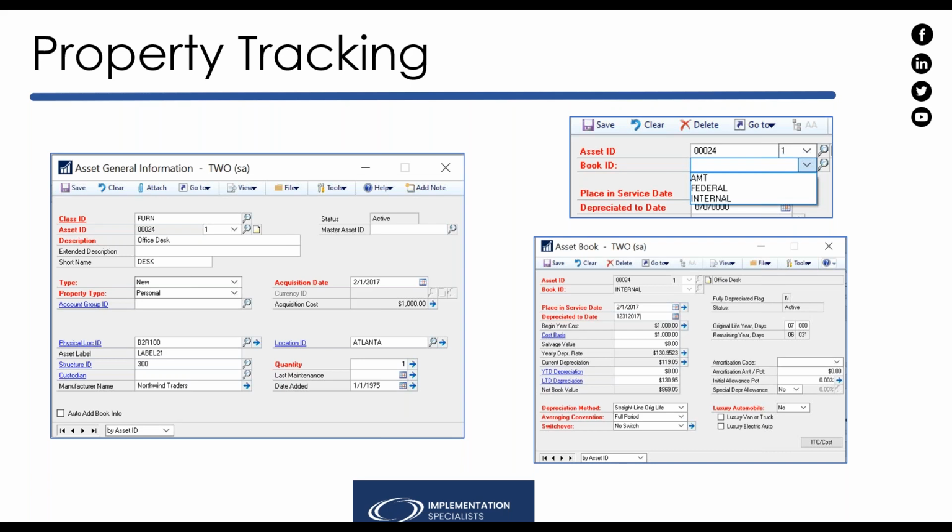I know that sometimes smaller companies, or even companies that don't have a lot of assets, keep the assets on an Excel spreadsheet, and then once or twice a year they let the accountants handle it. Well, GP has this free module. Basically, if you're on any version 2010 and higher, fixed assets is available to you and it's free to use. So you can absolutely use it and store your assets as well.